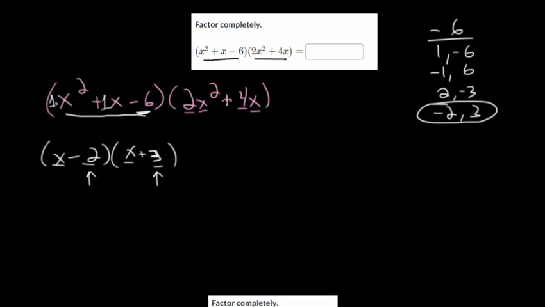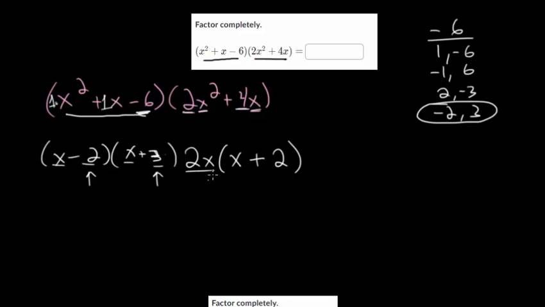Now from the second expression, the 2x squared plus 4x, notice that they are each divisible by 2 and each divisible by x. So we can pull out a 2x from each of these. And when we do that, we're just dividing. So 2 divided by 2 is 1, and x squared divided by x would just be x. So we pulled the 2 out, and we pulled one of the x's out. And then from this one, we're pulling the x out, so it won't have an x left. And then 4 divided by 2 is 2.